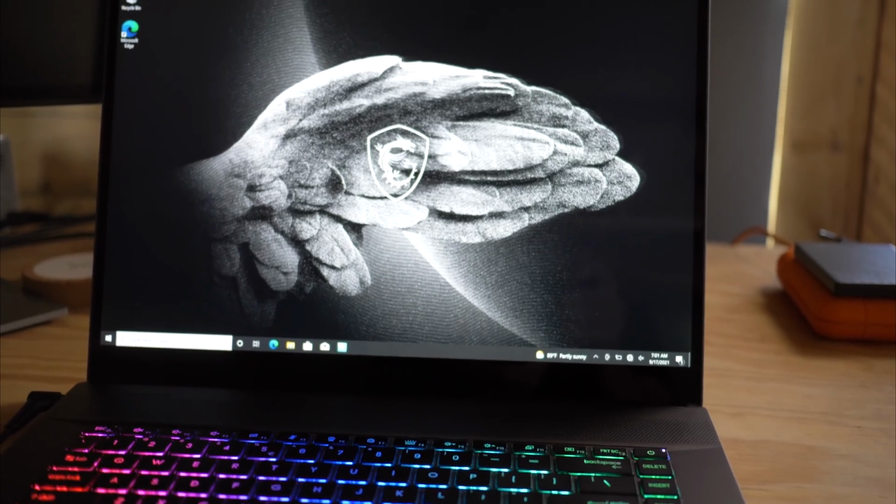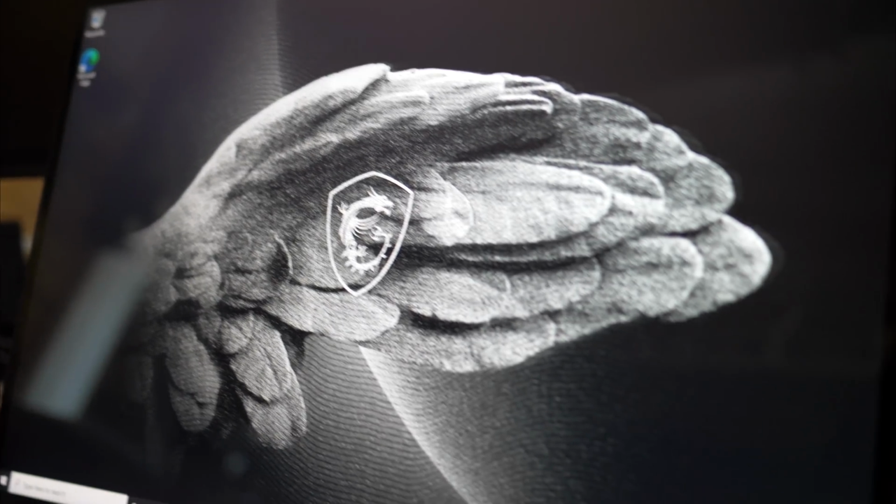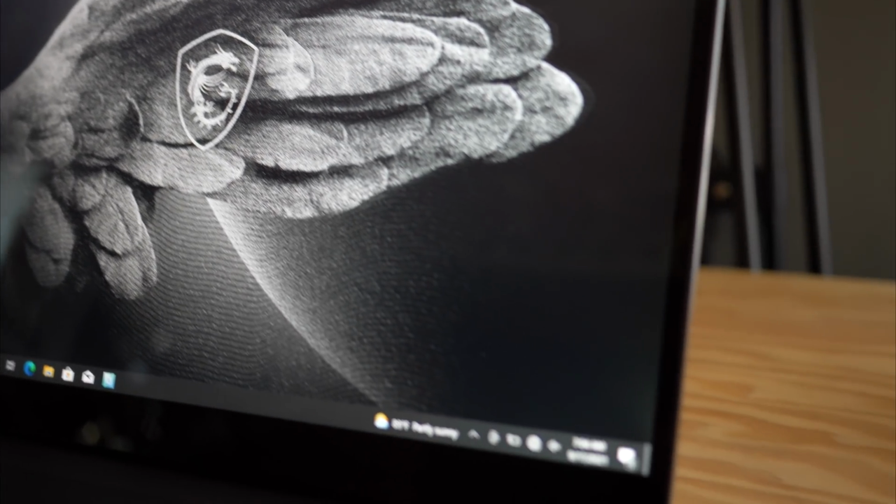It is nice to have just a little bit extra screen real estate that gives me more room when I'm editing, which, if you are a creator like me, is key. I cannot wait to use this, and honestly, I'm gonna be using this more than my very, very overpriced desktop.